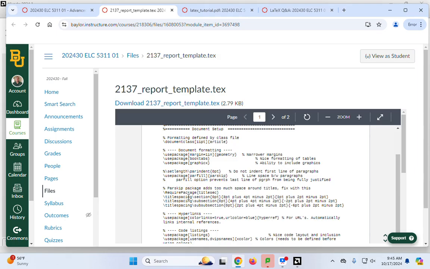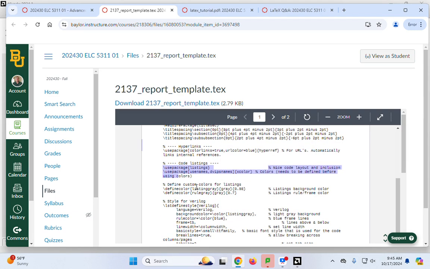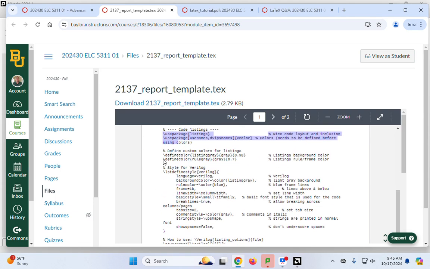Paragraph fill and things of that sort. So there's all kinds of little libraries that are in here, one of which is the listings package and the colors package. This is one that I made a big deal about wanting in here because it allows, for instance, these defined colors from this color package. But right here, this is the basic Verilog definition.